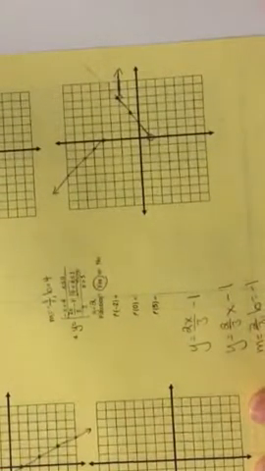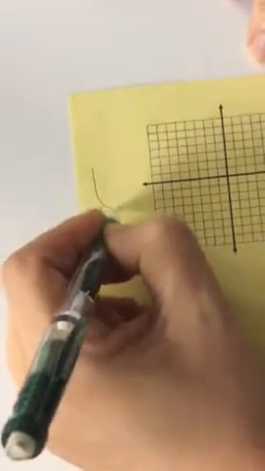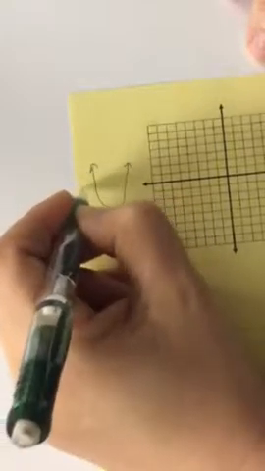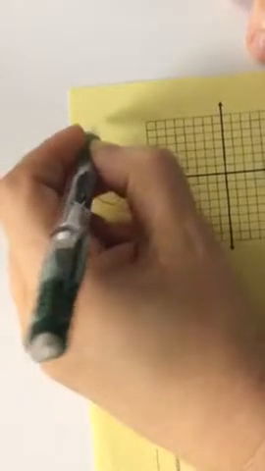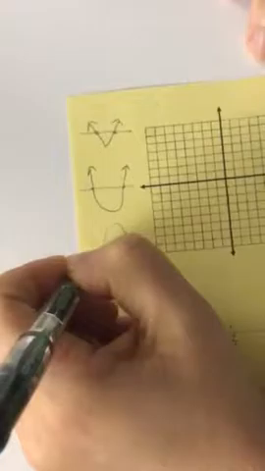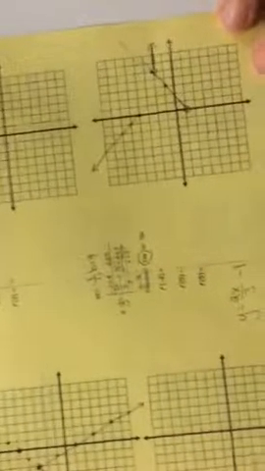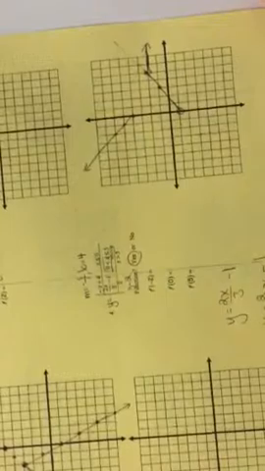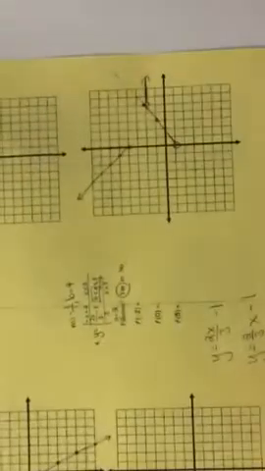Remember the graphs that, I'm going to draw something up here. The graphs that we looked at that were not functions look like this, right? Vertical line crosses more than one place, or something like this. Vertical line crosses more than one place, or even like an ellipse. Vertical line crosses more than one place. So if it kind of crosses around on itself, then it's not a function. So I don't think we're going to see any of those, but I could be wrong.